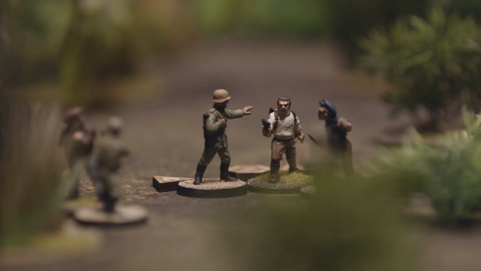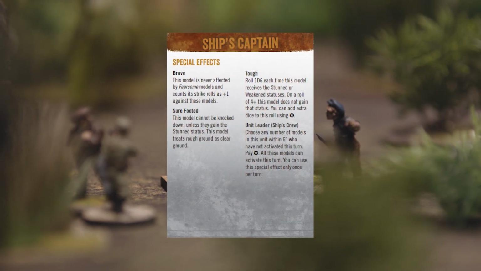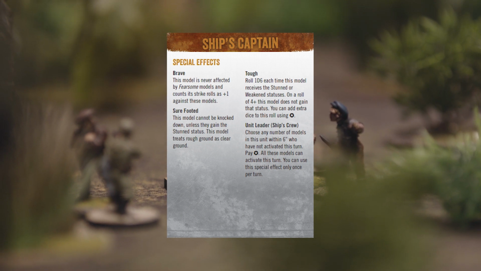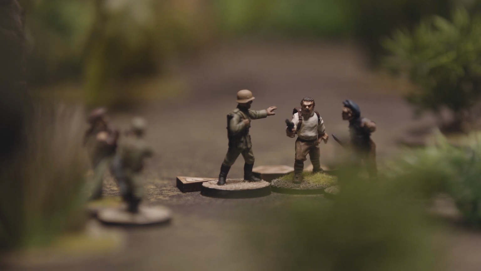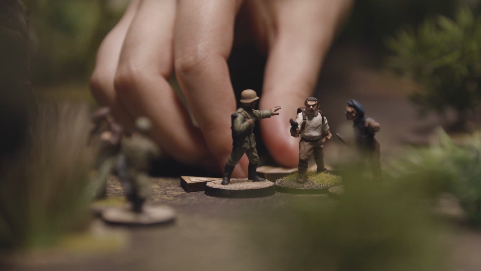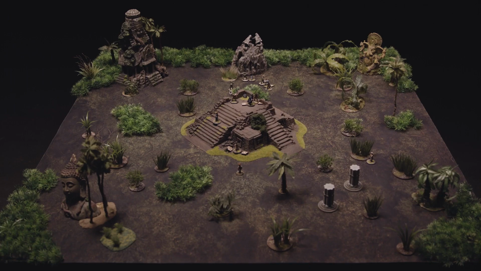However, the ship's captain has the Tough special effect, allowing it to roll 1d6 whenever it would receive the stunned or weakened statuses. On a 4+, the model shrugs off the status. We roll a 5. The ship's captain ignores the weakened status. Obviously, from his many years battling the monsters of the ocean, this ship's captain has built up a strong fortitude. Models cannot make 2 strike actions in the same activation, and so the Shock Trooper Sergeant's activation ends.